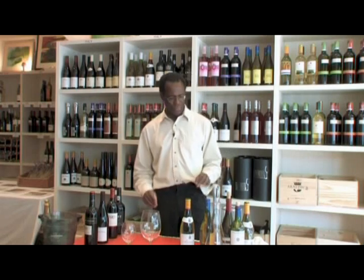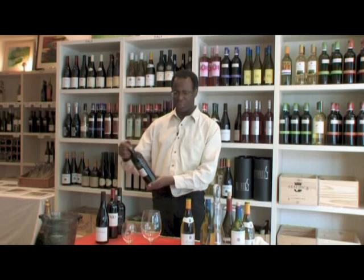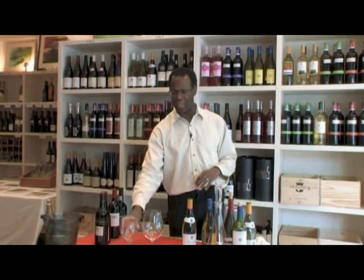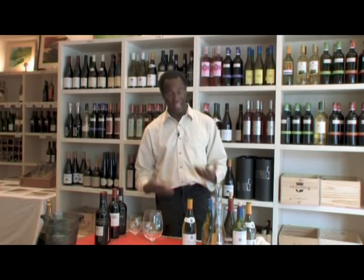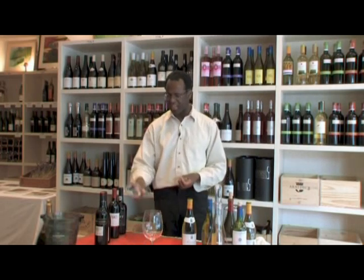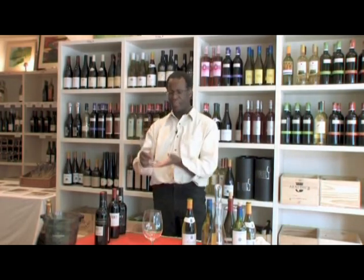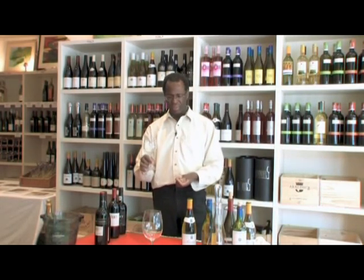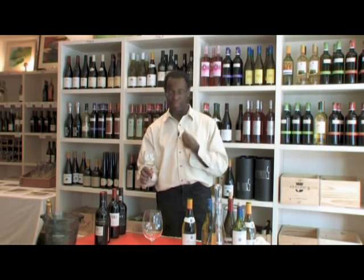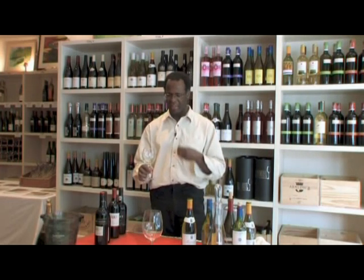To serve wine, if you've got a young wine — for example, an Australian Shiraz with a screw cap — you can pour it straight into the glass. Your choice of glass depends on your occasion and how you want to enjoy the wine. If it's a simple drinking wine to match with a simple pasta, a simple glass will do. The best thing about serving wine is that wine is about aroma, so let's always focus on getting the most of that to your nose to enjoy the dimension of wine that offers.